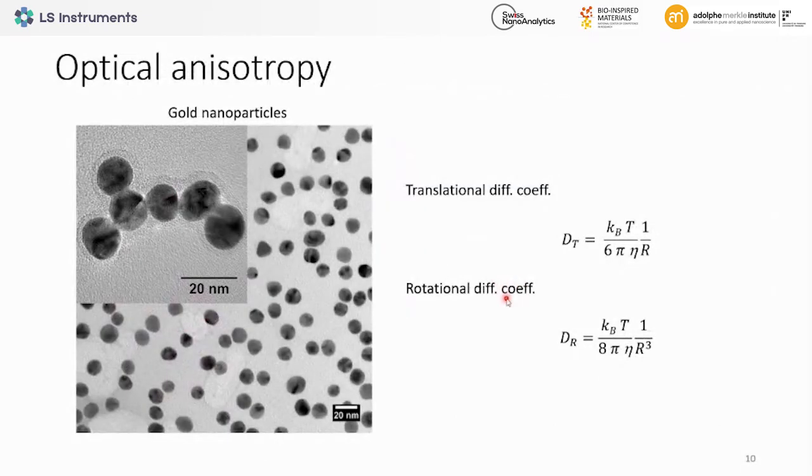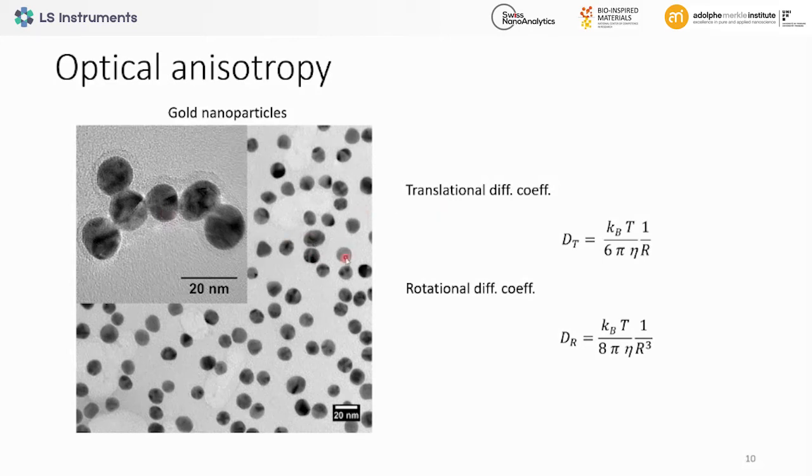For example, these are gold nanoparticles, and here one can see clearly the origin of the optical anisotropy. These are fairly nice gold nanoparticles, but if you look at them closer, you can see that they're not perfectly spherical. They're fairly round, but not truly spherical, and there are also inhomogeneities within their structure. These are fairly potato-like particles, and I didn't show the image here, but you can even see that the crystalline volume is not identical. You have different crystalline domains, which means their polarizability is different depending on the direction.